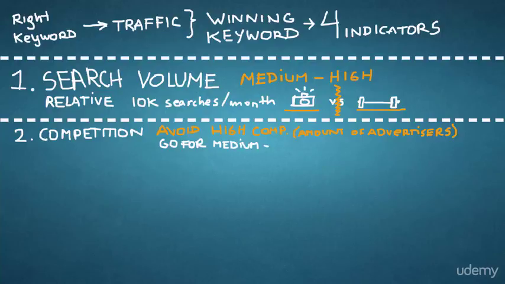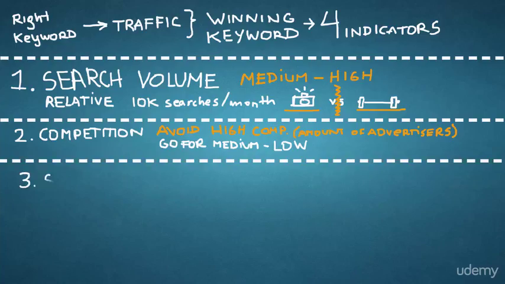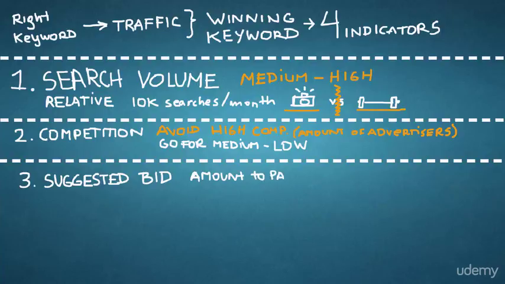By picking keywords with low and even medium competition, we make sure that this keyword is less crowded and that we have a higher chance of ranking for it. Following the same line, the third factor is suggested bid. This metric reflects the amount you will have to pay in order for you to be able to get a click for a particular keyword. Again, this metric is an estimate. It's simply a suggestion of how much you would need to pay in order for you to guarantee that you would get a click for the chosen keyword.